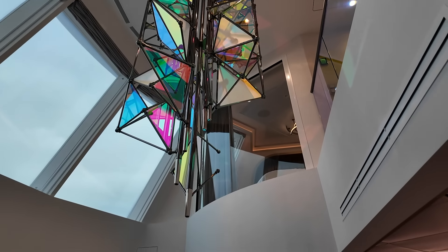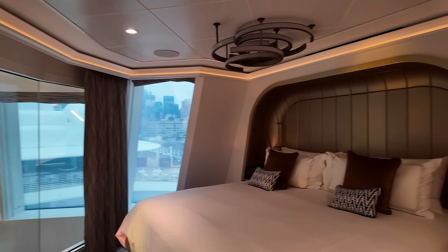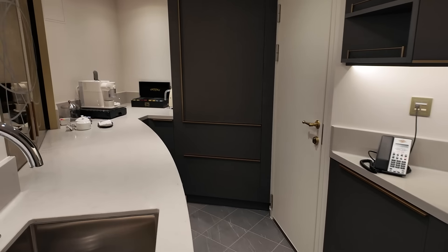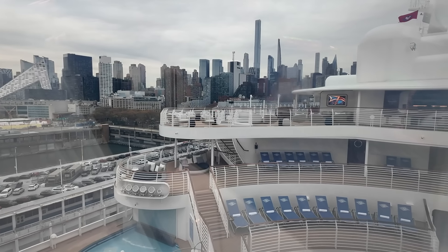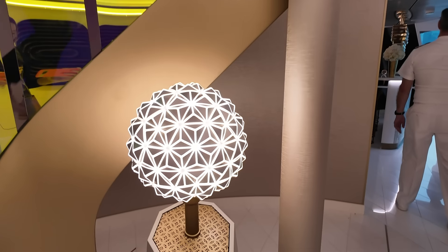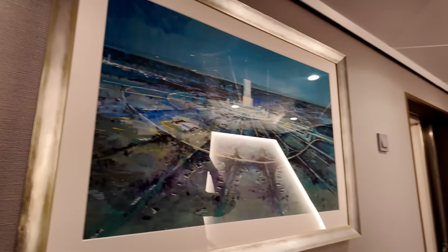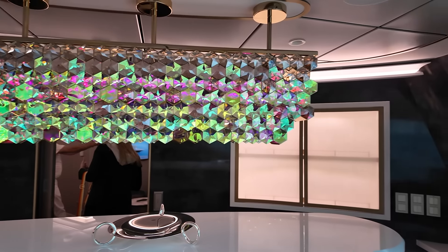We take you into a very cool sneak peek — we got to see inside the Tomorrow Tower Suite. The Treasure does have a suite inside the funnel. This is a massive suite with a kids' room, two bedrooms upstairs, an accessible bedroom downstairs, and a massive two-story living room space with a huge chandelier — and it's all Epcot-themed. Geodesic sphere wallpaper, prismatic glass everywhere you look. The staircase was incredible and it looks out on panoramic views over the top decks. The windows can even frost themselves instantly for privacy. This is an extremely luxury experience — I'm talking tens of thousands of dollars — but at least we got a peek inside.